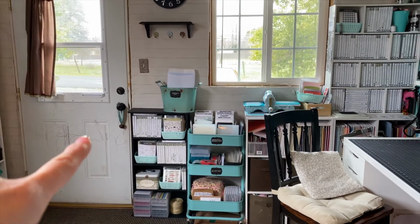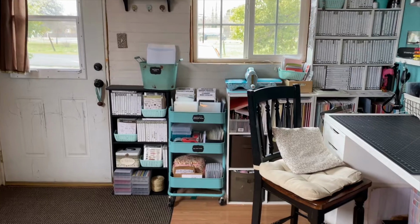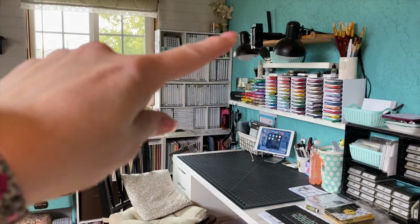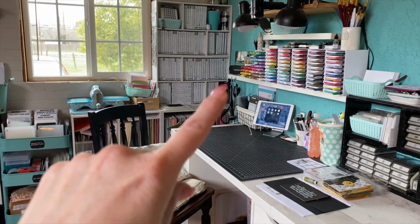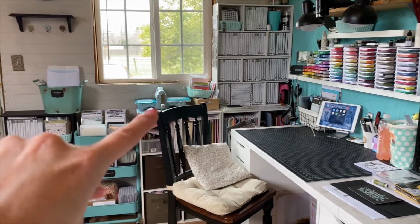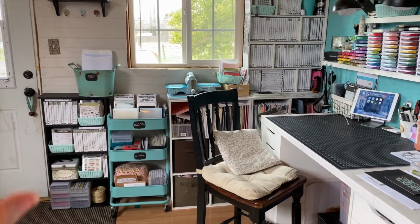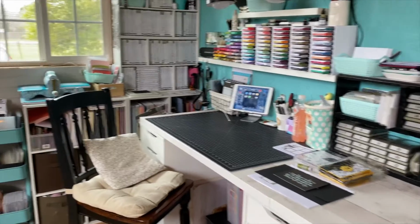So this goes out to our front yard and where our car is parked. And then this is where I film. So my camera is here. This is where I stamp. So my lighting and my ink pads and everything are right there. My cardstock, my stamps, my Big Shot, die cutting stuff. And then these are retired stamp sets that I keep. I don't keep all of my retired stuff, but I do keep some items.